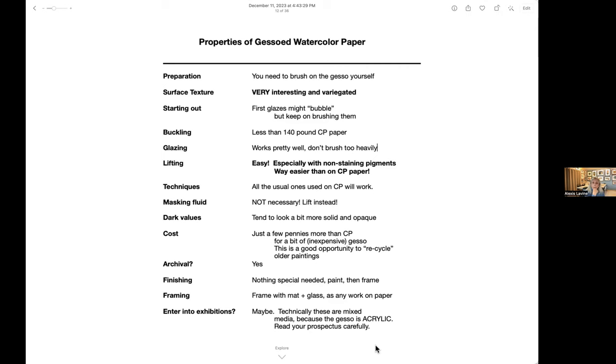All right, so we'll get this tree coming in. So now I've got a tree there in the background. And of course, if I put one tree in, I probably should put in a second one. Let's just put in a second one right over here, just so it's not just one tree in the woods. We'll get another one started. If you're painting on gessoed paper, by the way, and you go, oh, darn, I didn't want the tree right there, well, you can always just paint right over it again and start over. It's a very forgiving surface. Okay, so there's another tree started.